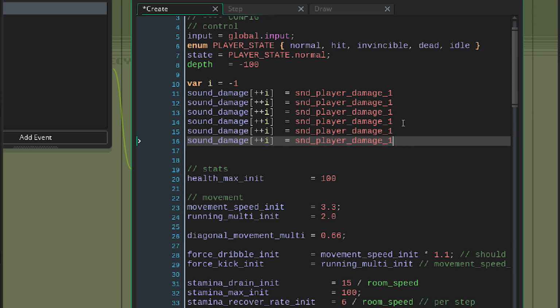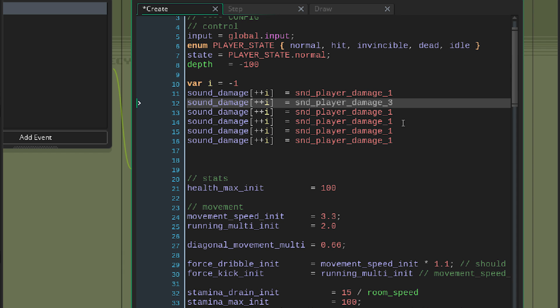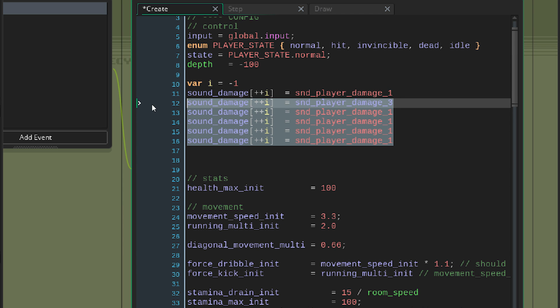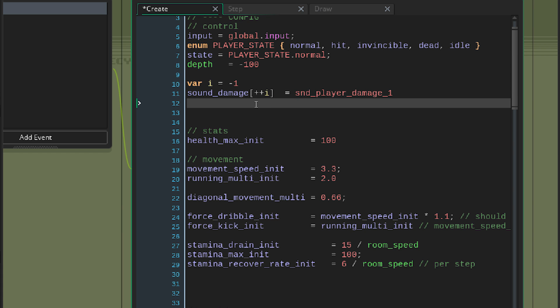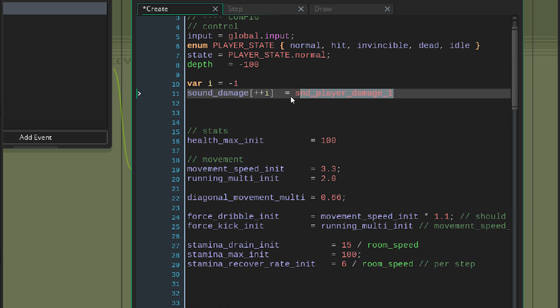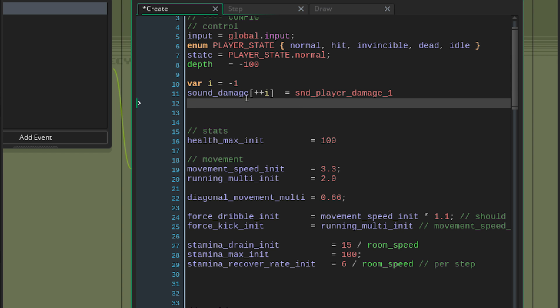For example, if I want player sound damage to be on the second entry, I can just move things around, and because it's ++I don't have to change things. This is how I set up my arrays, but as you can see, this is an array with just one entry. Apparently I ran out of time. The player only makes one noise when they're damaged, so this doesn't need to be an array.